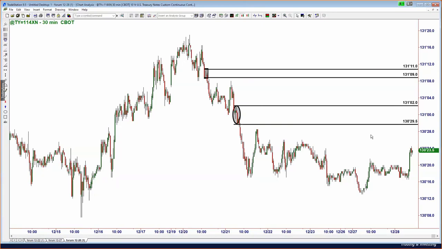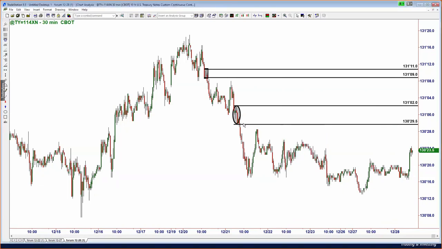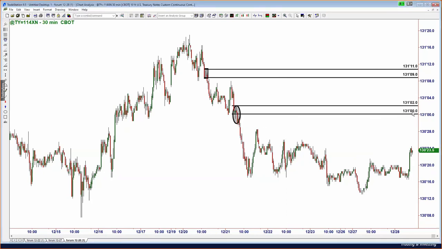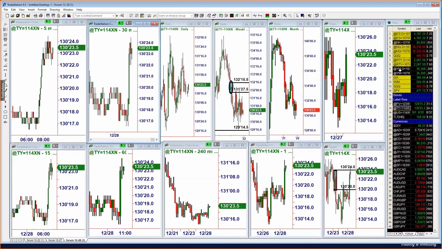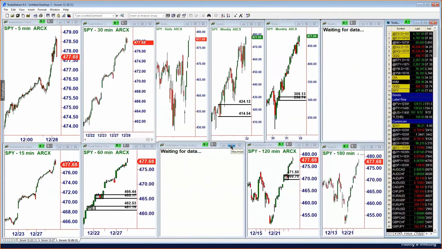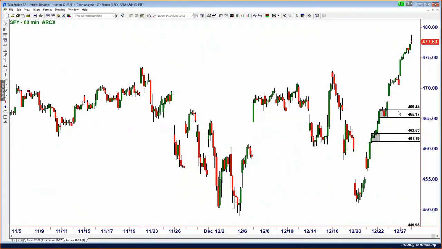So up around 130, 29 and a half, or you could just go with 131 right up in here, right? This area right up there, okay? So bond market up into a supply zone like that, with the S&P potentially down into that one, or better yet, this one, that's that inverse help that we're looking for. Does that make sense?